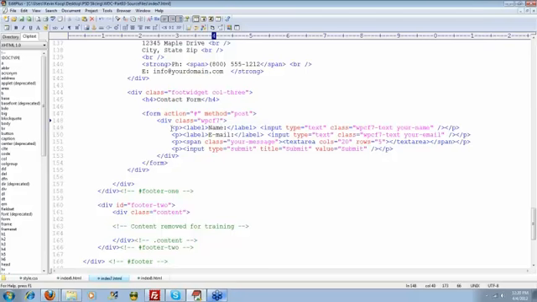Inside of that, you'll see that we've got several paragraph tags, and the first two lines are fielding the information for name and email. Now, you'll see that I'm using the label tag. And if I highlight the whole thing, you'll see that the label tag is wrapped around name and the label tag is wrapped around email. You don't have to use the label tag. Getting rid of these completely would work as far as the form is concerned.